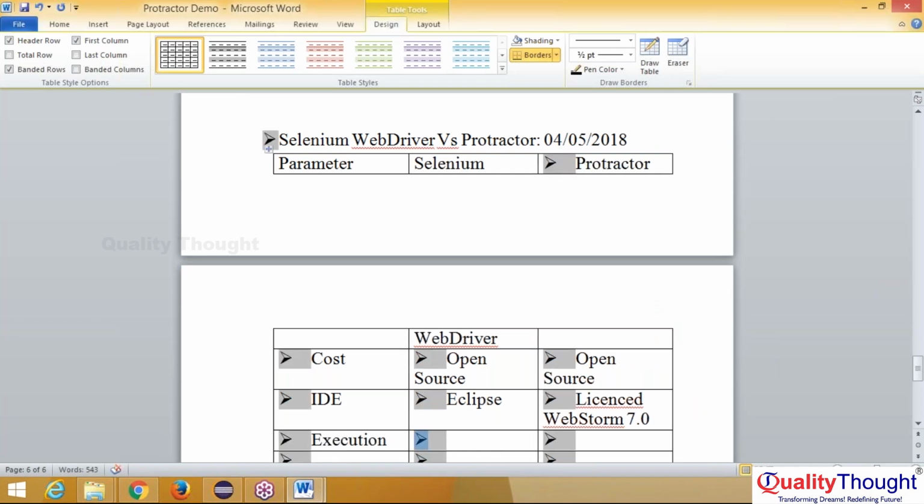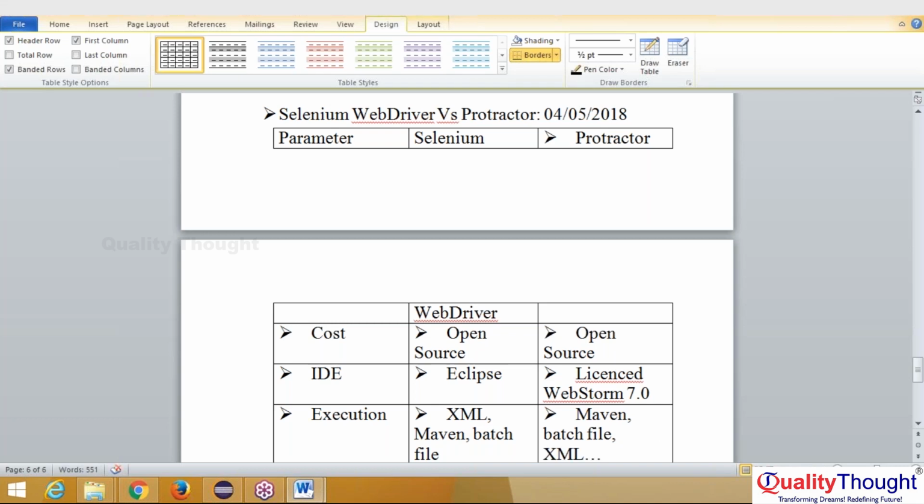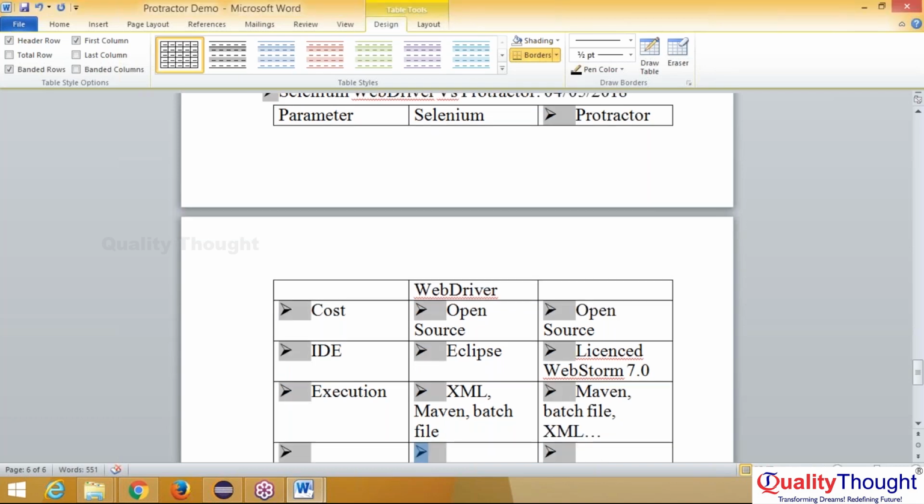In Selenium WebDriver, the execution depends upon XML, Maven, XML or nothing but batch file. Like that, it depends upon such type of files. But in Protractor, it depends upon the same thing: Maven, batch file, XML, or something like that. So the same thing here also in Protractor.